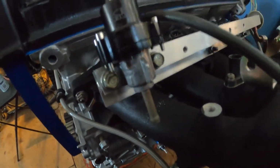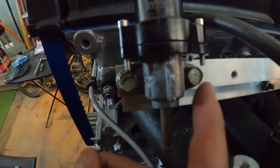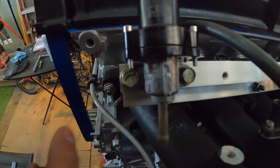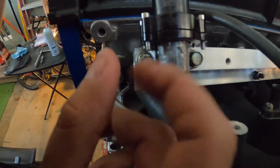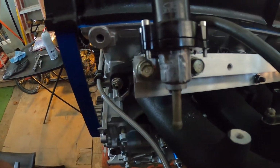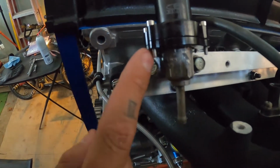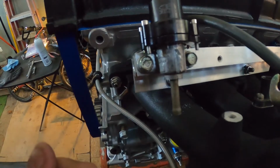I did have a little issue with these here, kind of getting in the way of putting a standard size socket on there. So I just screwed it on by hand until I got farther in, and then I grabbed an open end wrench, and I was able to get it in there and torque it down on each side.